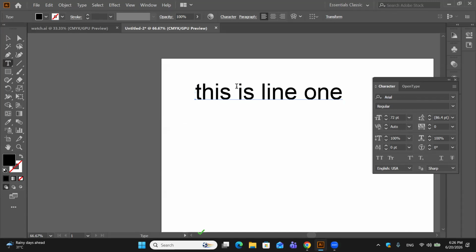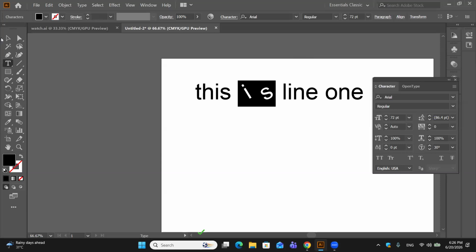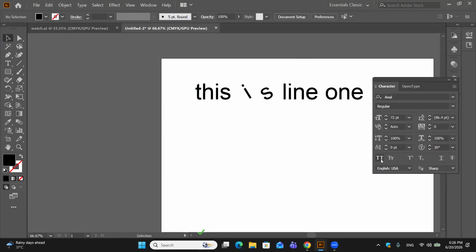If I select this and I want to rotate it 30 degrees, like this. Again, in newspapers and magazines, you can see this kind of words and things. So it is very helpful.